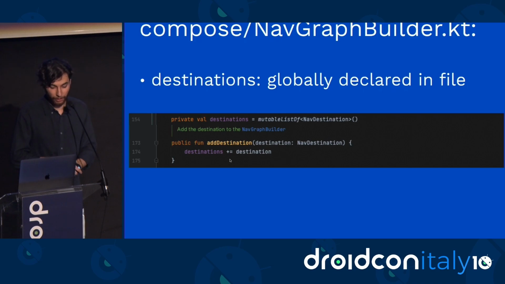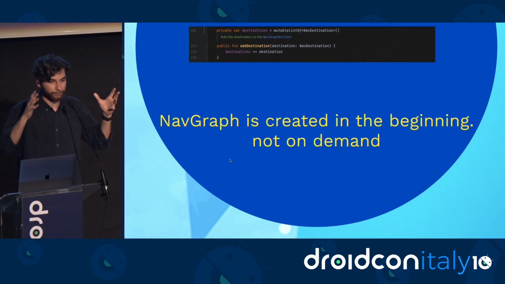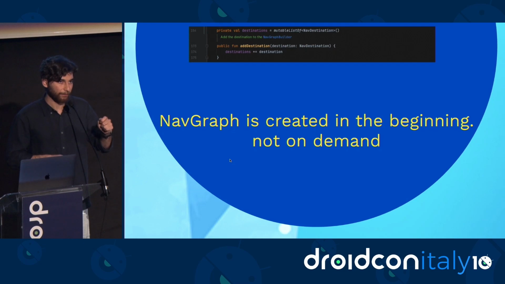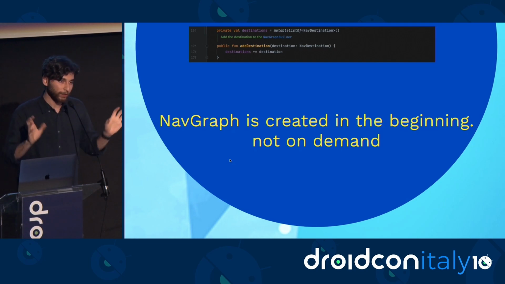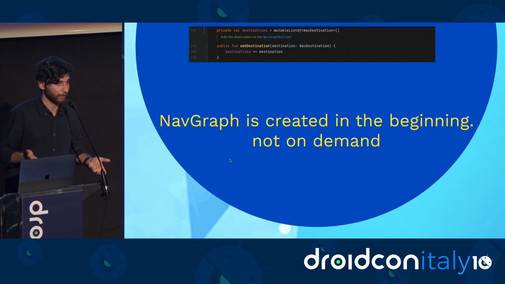Nothing complicated. But it means that Nav Compose is creating the whole NavGraph the moment that you initialize the NavHost. The NavGraph is not being built on demand. So the moment you initialize the NavHost, Nav Compose already knows all the paths you have, all the nodes in the graph, and every single navigation that you want to do. So I added some breakpoints here, and I noticed that our graph is healthy. It has 2 nested graphs. Every screen is at its own right place. Every route is right. So the problem is not in our NavGraph.